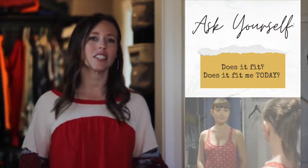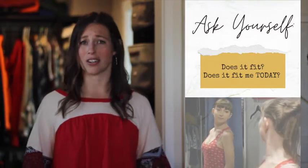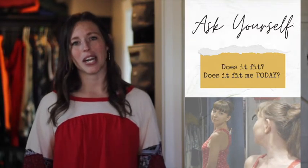And I think even tucking them away in a separate place than your everyday wardrobe is a really good idea, because you don't want to walk into your closet every morning and feel like nothing fits. That's not a great way to start off your day. You want to walk into your closet and feel like you're ready to style your body and be comfortable and confident in whatever it is you have in front of you for that day.